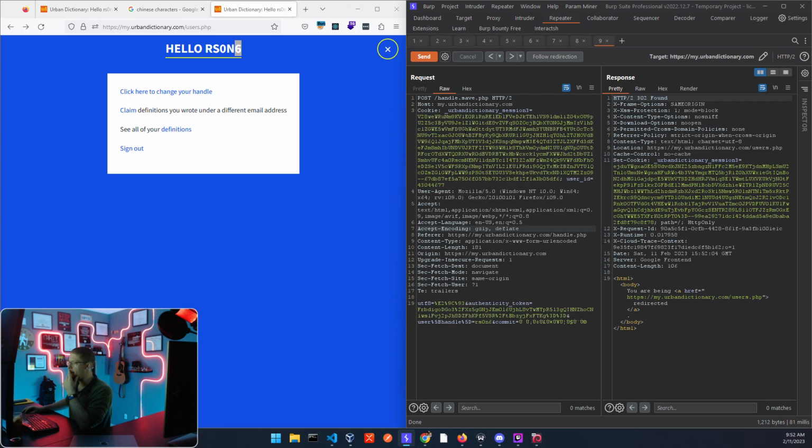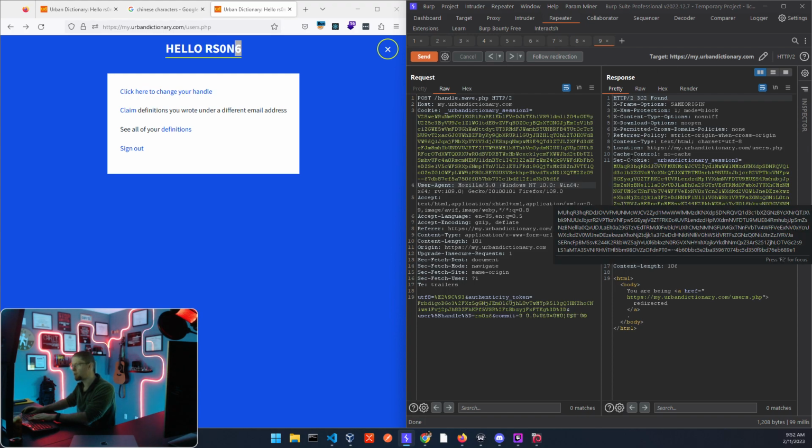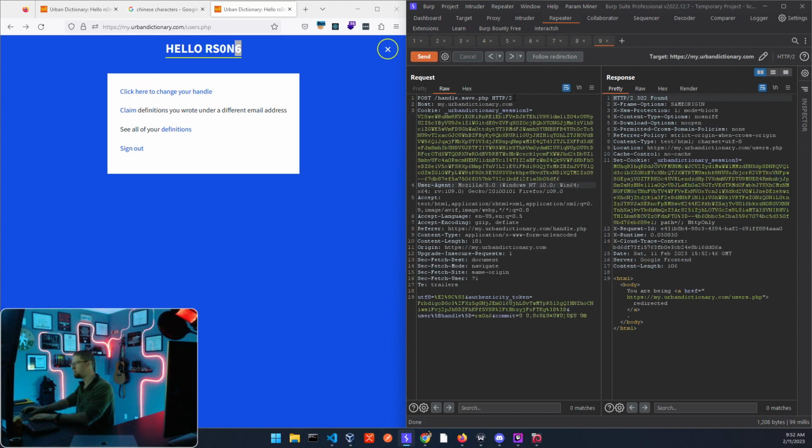Okay, so now we have this session, which, as I said in the last stream, appears to have data stored in it. This looks like a base64 value, and then we have, I said an MD5, but now that I'm looking at this, I'm pretty sure it's a SHA-1. It looks too long to be an MD5. But I'm actually thinking this is our identifier, and this is a red herring. I don't know, let's see if we can find out. Let's just get rid of this one here. I'll just cut it. Does this still work? It does still work. Okay, so it tells me that I may be on the right track.